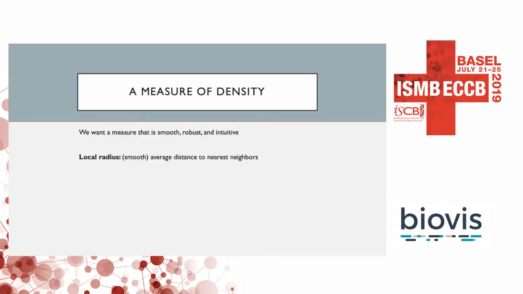And it's very simple. It's basically a smooth version of taking the average distance to a point's nearest neighbors. So the local radius at a point is more or less the average distance to its nearest neighbors. And again, as a concrete example, we're going back to our previous data set. The local radius of this first point is going to be the radius of this circle, which kind of is the average radius of those 3 points around it. And this other point is going to have a bigger local radius.